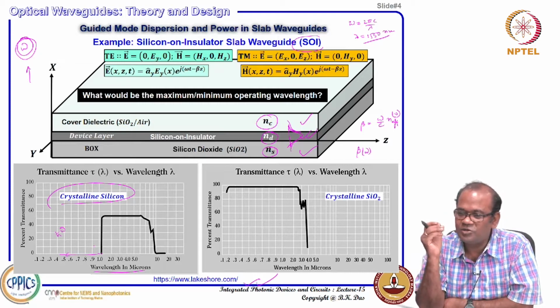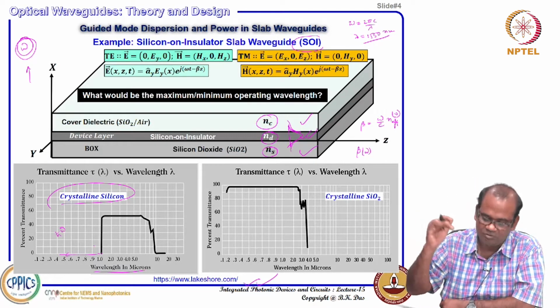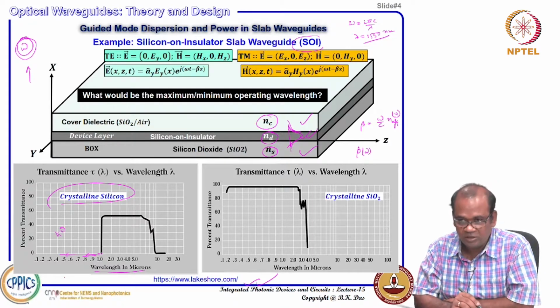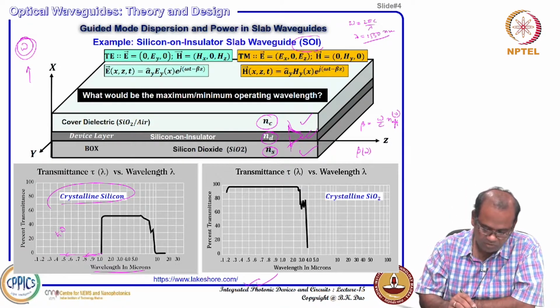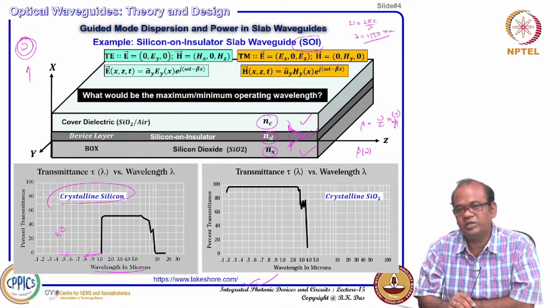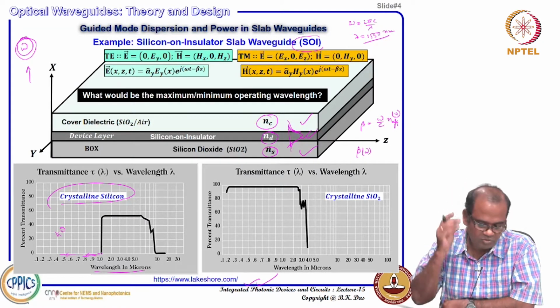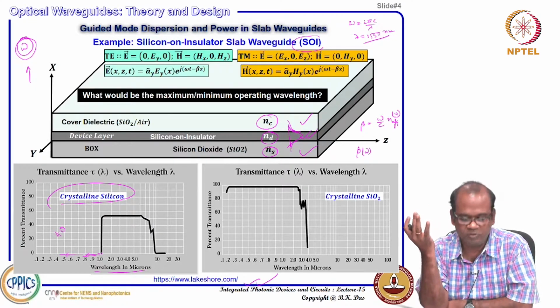Any intensity you send in, depending on the thickness, most of the time everything will be absorbed. That is why for any wavelength lower than this, that means very high frequency operations, you will see that it will not be transmitted. It is not transparent, it is opaque. So, you cannot consider it as a dielectric medium for those frequencies.